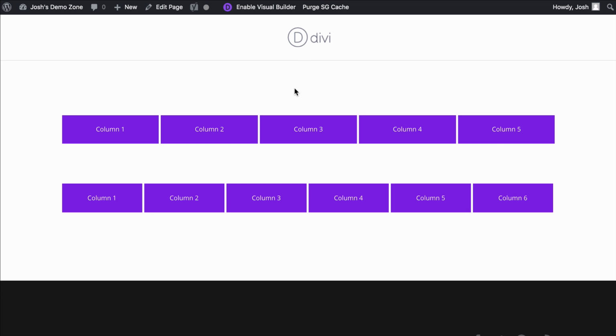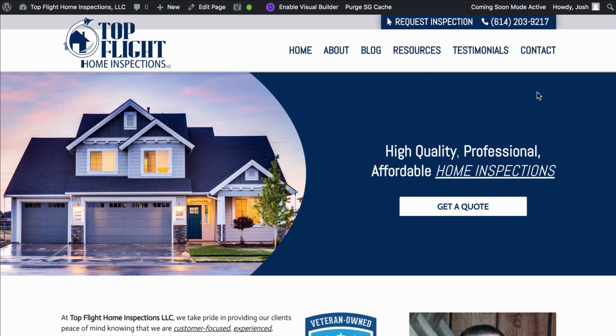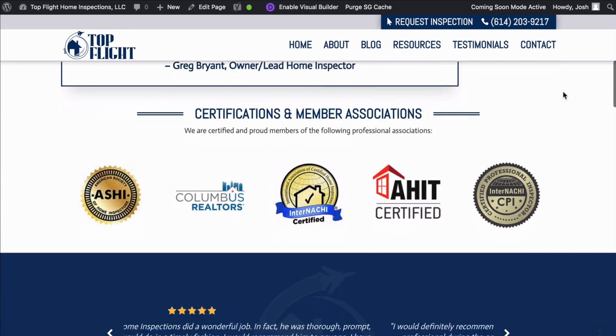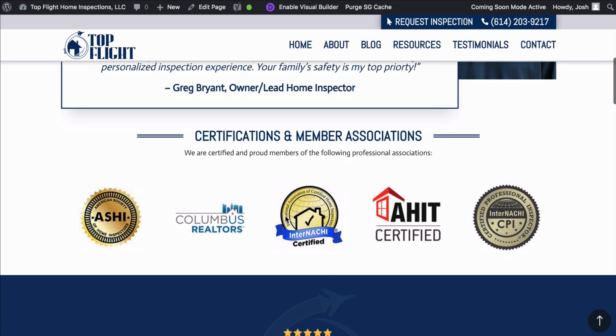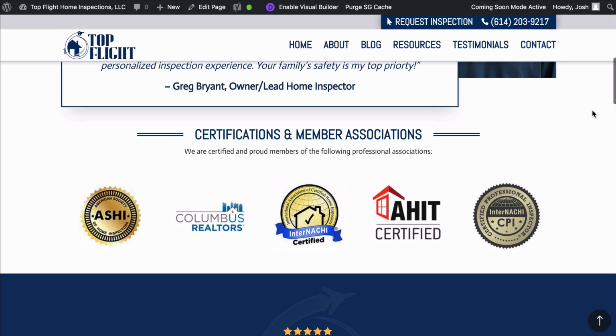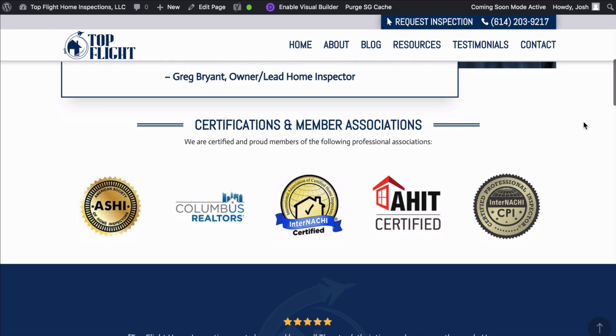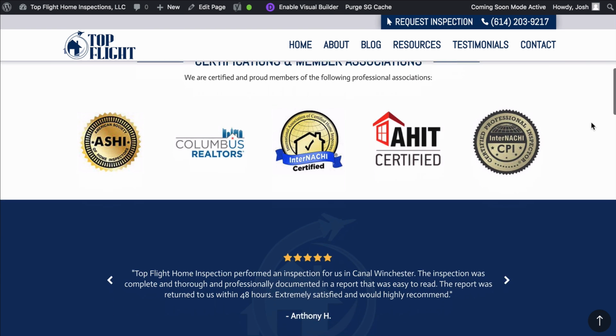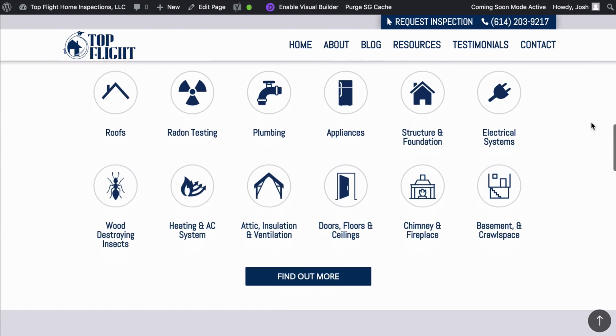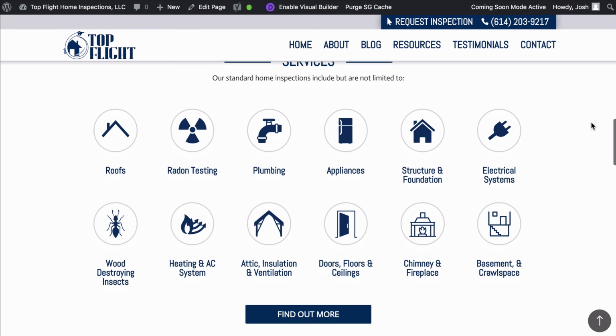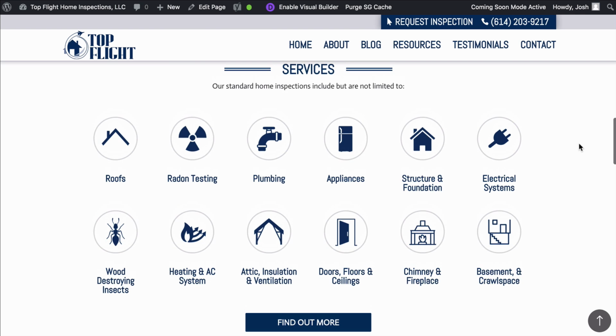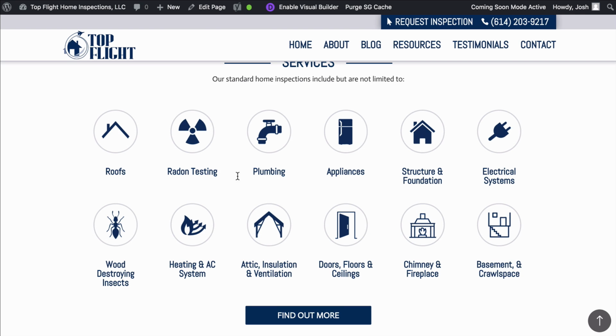So let's start out with why you might want to have more than 4 columns across. Well, here's an example of a site I'm working on right now. It's for a home inspector, and he had 5 certifications. What I wanted to do was add these in one row instead of putting them separately. So I'm using the same method that I'm going to show you on this site. And in another case on the same site, he had 12 main services, and instead of lining them up in rows of 4 that took up more page width, I went ahead and used my method, and I just did 2 rows of 6.